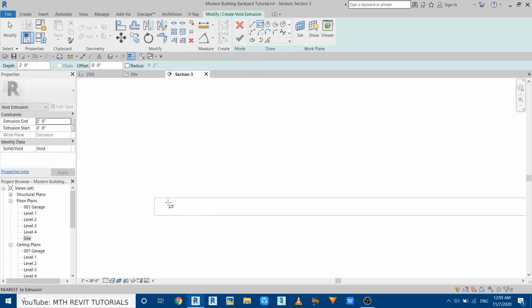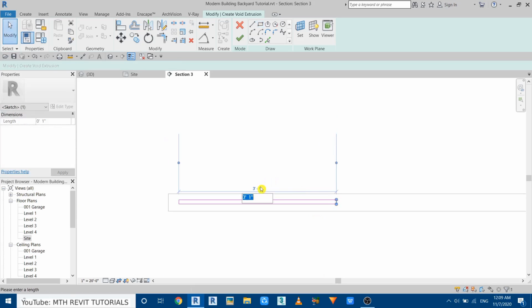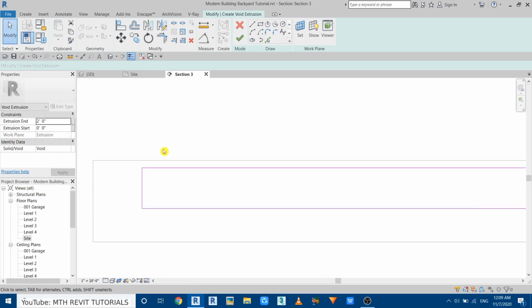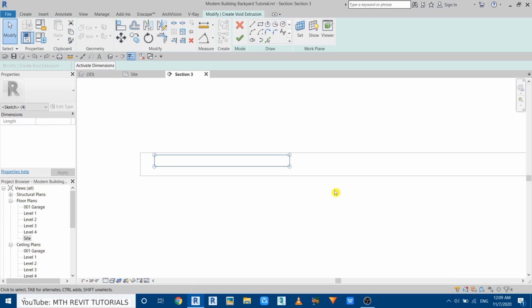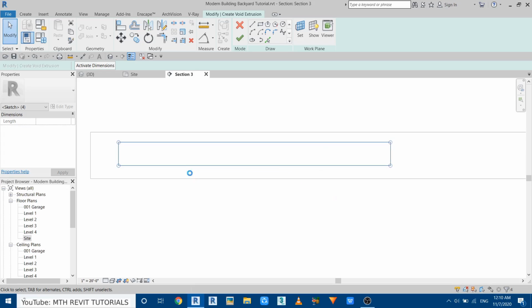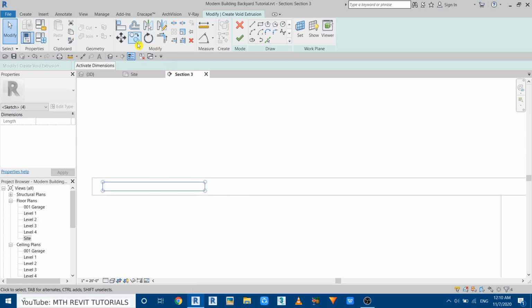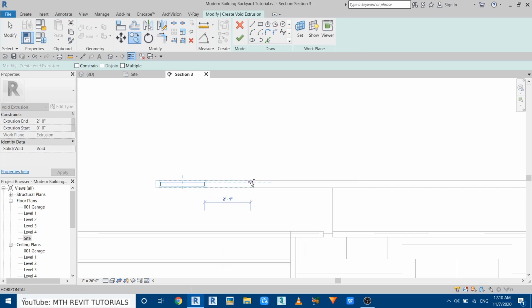Now draw rectangle here, maybe 2 feet rectangle, and the thickness will be 2 inches. Just select all and try to take that to the center of this. Now we can just copy this rectangle, maybe here.